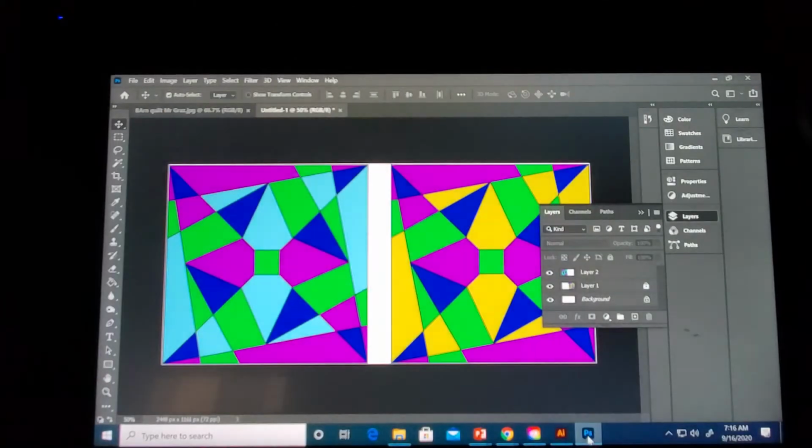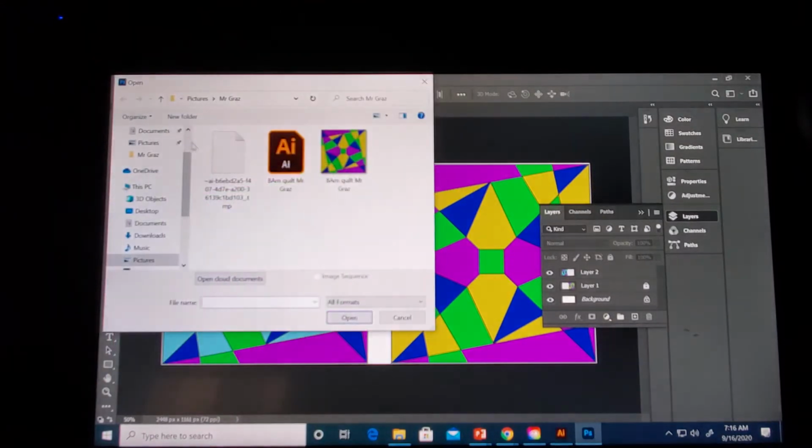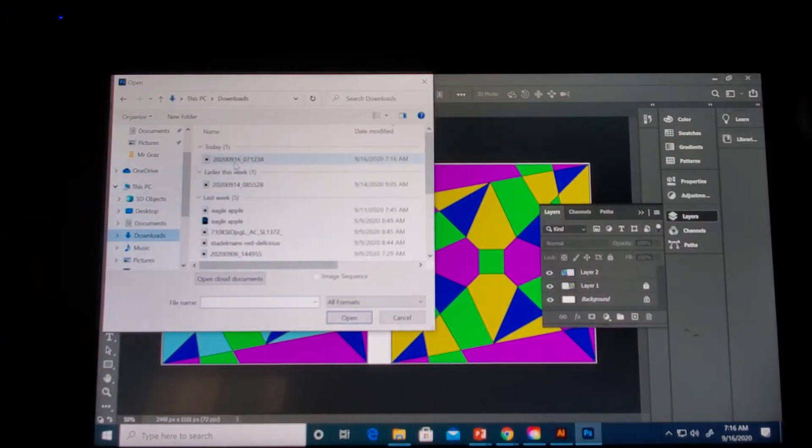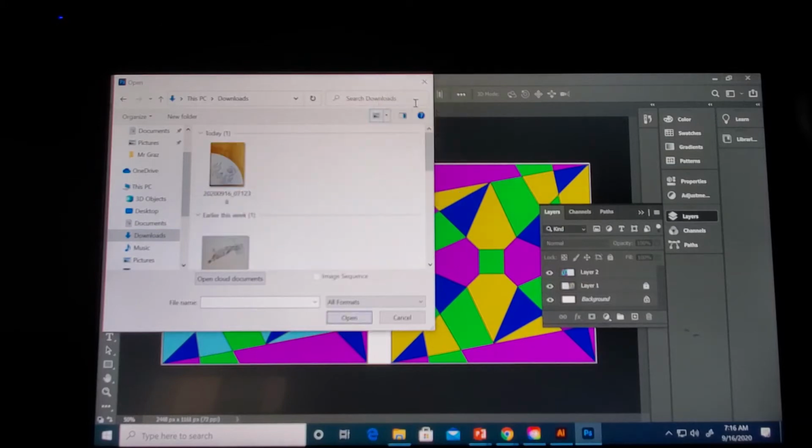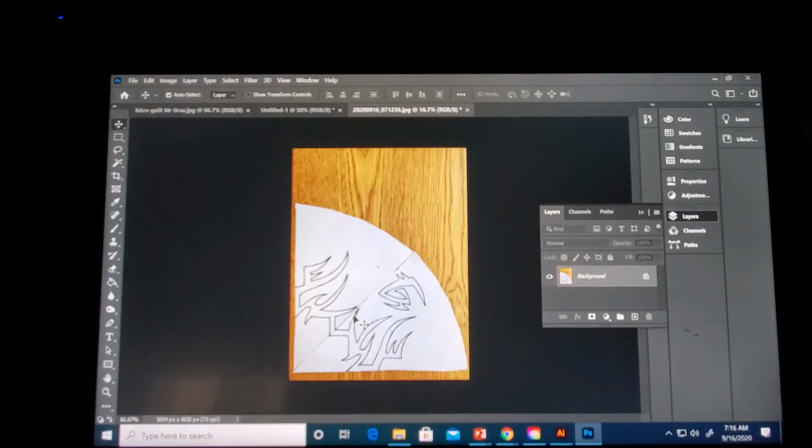Then I'm going to open up Photoshop, and what I'm going to do is go File, Open. I'm going to go to my downloads, okay? And then it should be there. Now, if you just see words here, you can also change the top here and you'll be able to see a picture of it. Like there we go. Okay, I'm going to open it up. So there it is in Photoshop.